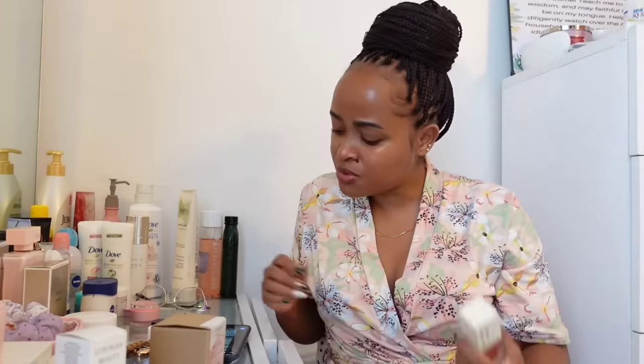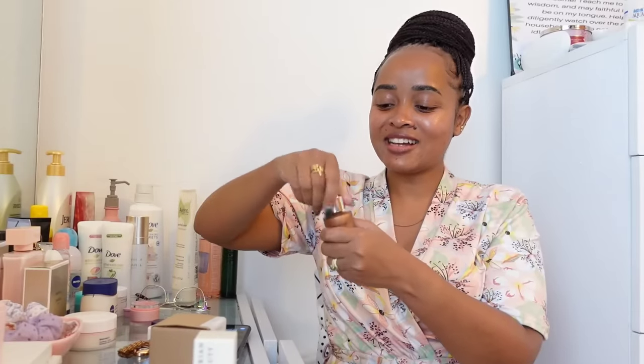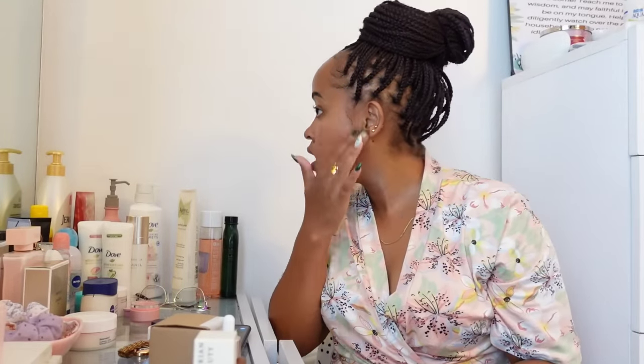They also have a blush illuminator. This is the Luxurian Beauty blush. You put it, I think, before you put your foundation, over or under foundation, depending on how subtle or overt you want the final finish to be. Oh, and then they have the illuminator here, the one that makes your skin really glow. You can mix it with your sunscreen or your moisturizer. Oh, this is so nice. This is the one that makes your skin really, really glow. I think I'm going to use this. Oh, this is nice, but I think I've used very little.